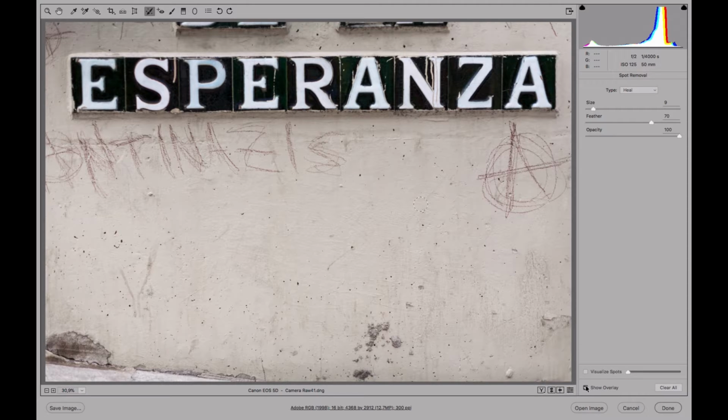Now it's a question of telling it that I want to continue cleaning areas of the photo. So like clicking, I'm going to let the program take the example. If I feel it takes it from the wrong place, I'm going to move it so I can click. It takes it from the right area, and I can go cleaning large areas of the photo, spots. And the more large areas I have with no spots, the more areas I have later to use as examples. So first, I would clean a large area. And once it's clean, we're going to be able to use it as an example for the rest of the areas.